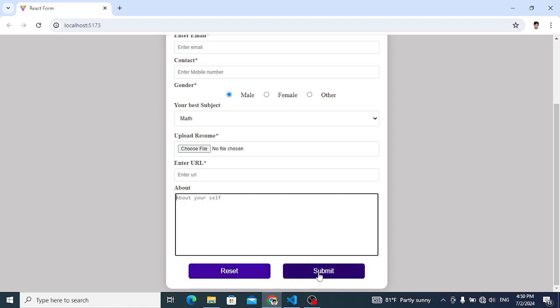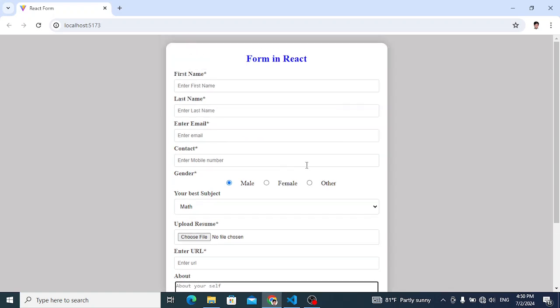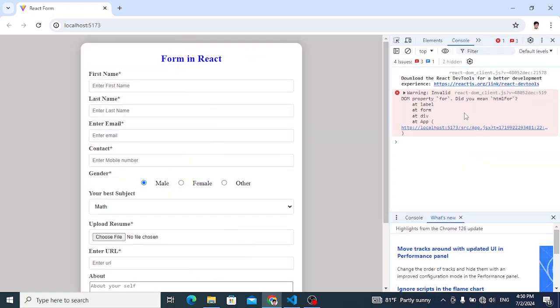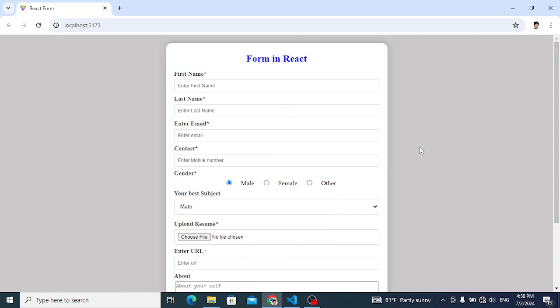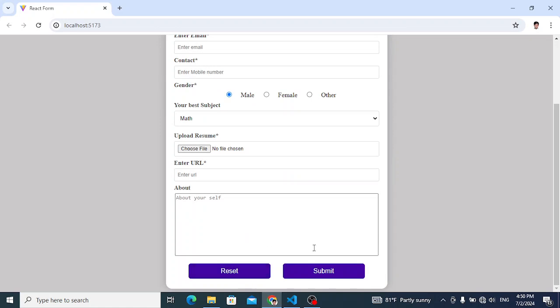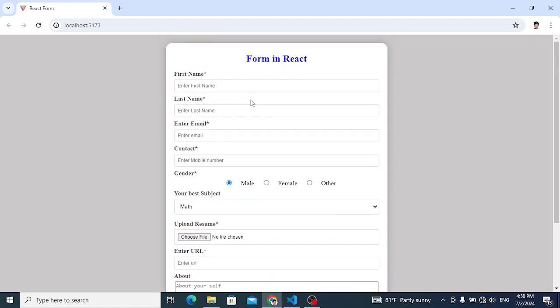By pressing the submit button we will pass this data. For example, in this video we will just print the data on the console, but it means that you can pass the data to the server side. I will show you, and by pressing the reset button we will clear the fields of this form. So that's how we can do it. We will create this form in React.js. If you need to create a form and handle it in React.js, this video is enough for you to watch. So let's start.